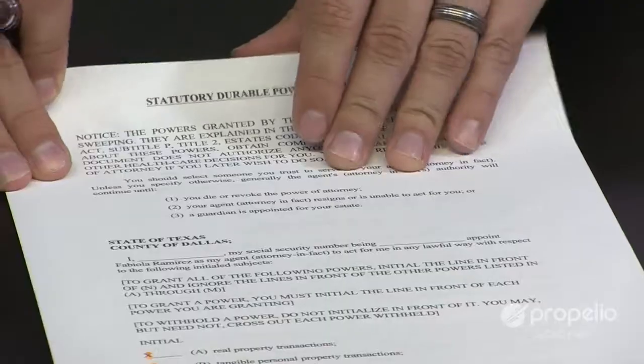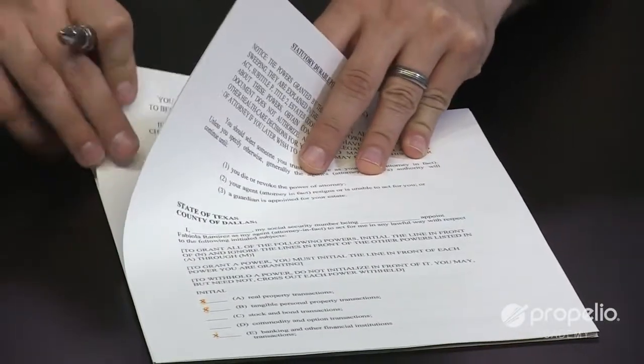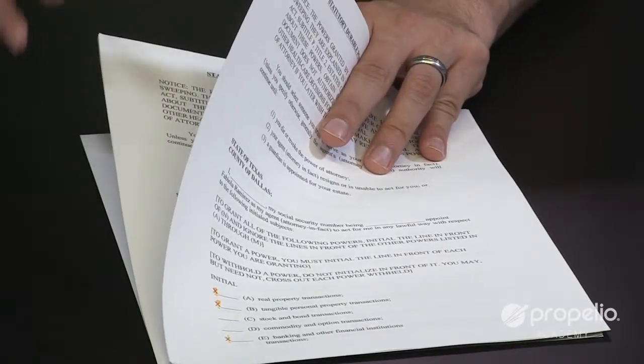Now, this is a power of attorney. Sometimes there are situations, like with insurance, for instance, where an authorization to release information is not quite enough. Now, investors, I have 2 powers of attorney in here. I'm out on appointments a lot. I may be on vacation. I may be doing a lot of stuff. I have a power of attorney for me, and I have a power of attorney for my most trusted employee. Do not give a power of attorney to anybody that you wouldn't give your own power of attorney to.